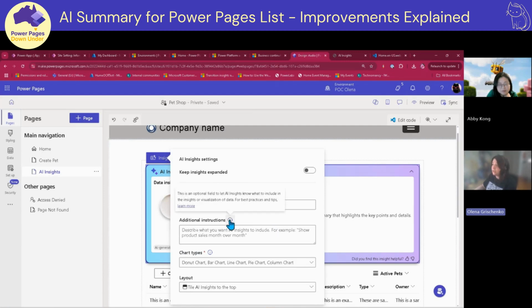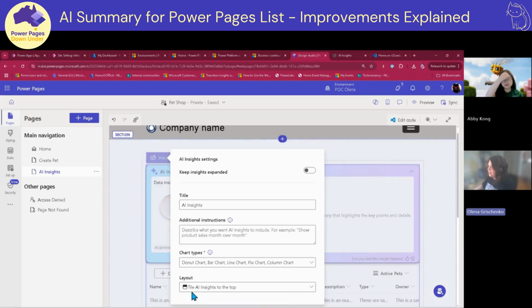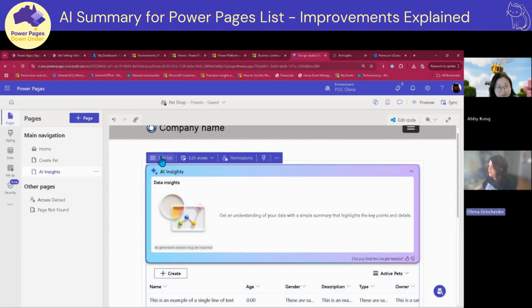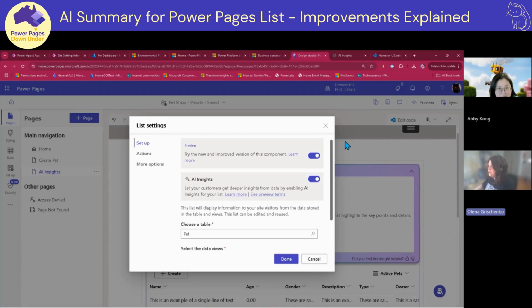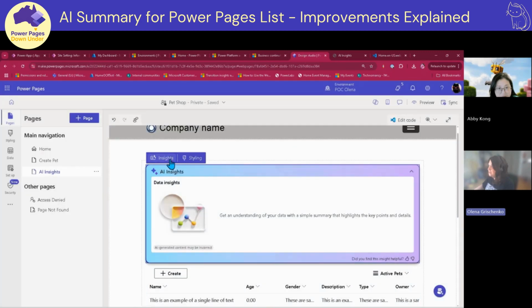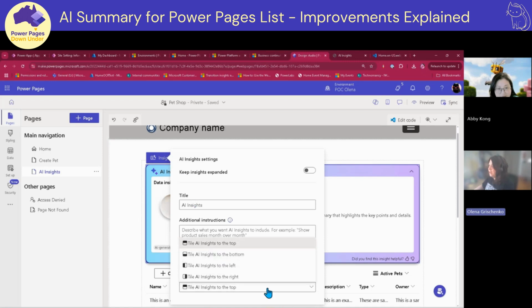Look at this. What is this? Additional instructions, optional. Remember we discussed last time that we have zero control on what it displays, right? Shall we try something? Yes, we definitely will. I want to show one more thing. There is a layout in here, and oh, sorry, I'm clicking randomly on things. I want to try it.